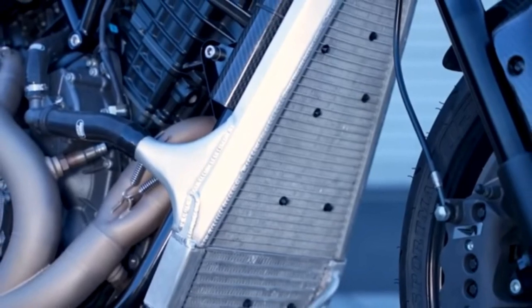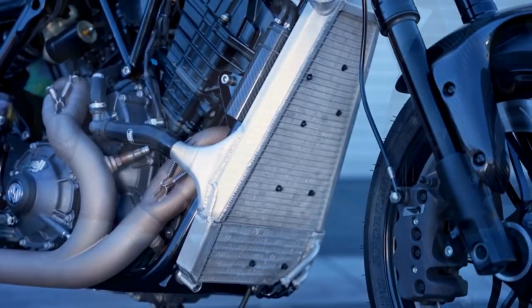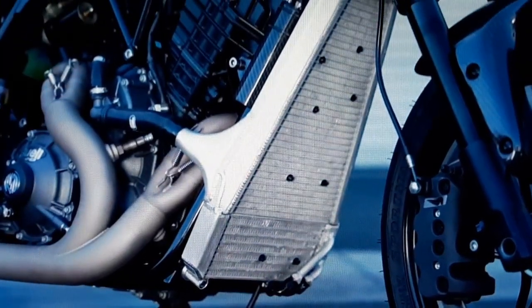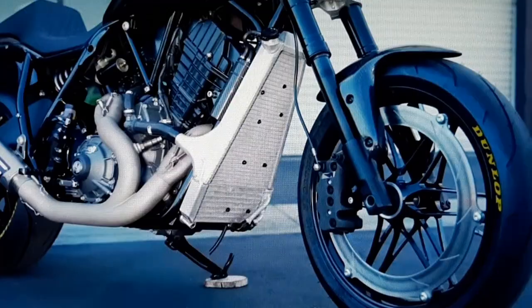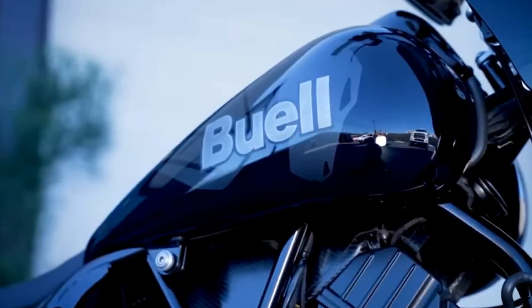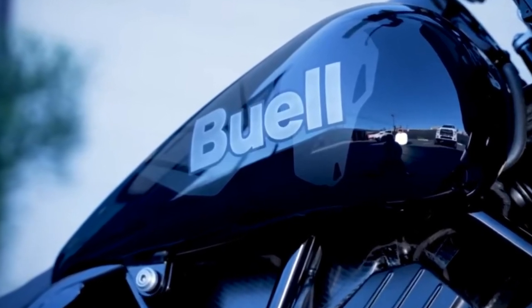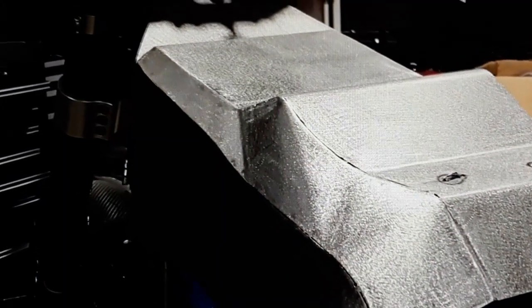But moving on, we've got the huge custom aluminum rad at the front. This thing is just there. They made this thing very large, basically custom, just kind of stuck it on there. And it was something they were actually pretty proud of, making that. And the fuel tank was cut and narrowed. I saw that in the video as well.